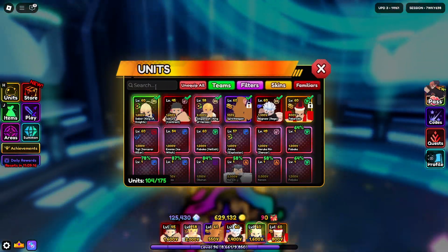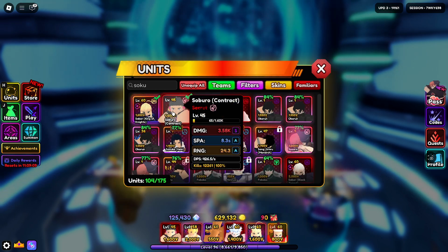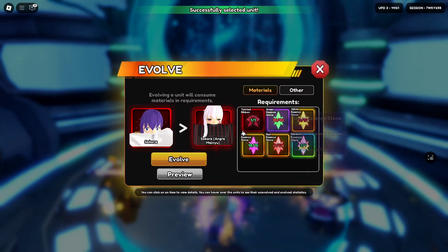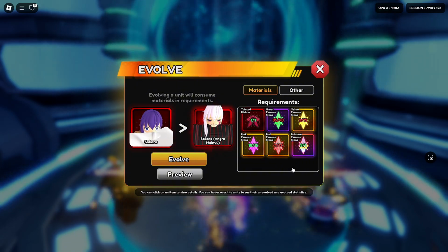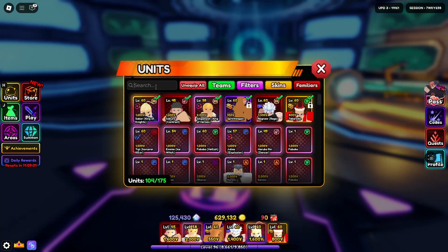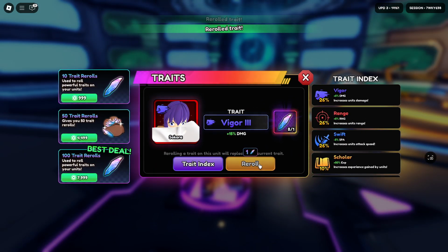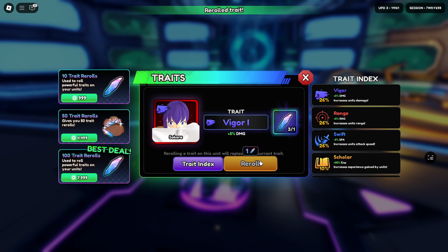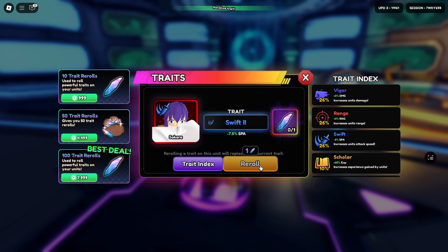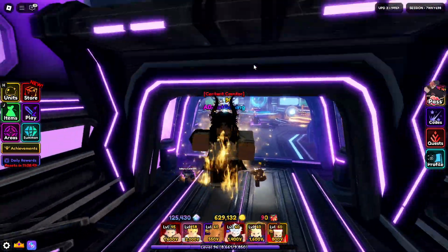But first, actually, let's take a look at what's required to evolve her. So Sokora right here needs a couple of stars. Yeah, she needs a bit of stars right here. And what about traits? Can we get a decent trait on Sokora, I wonder? Alright, reroll, blitz. Oh, blitz, I missed blitz. That would have been very good on her. Yeah, swift 2 is very good. I should have kept blitz though, but yeah.